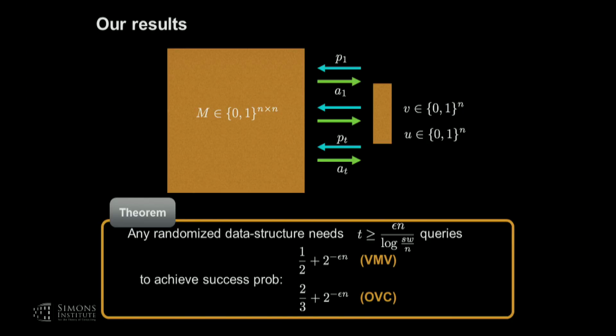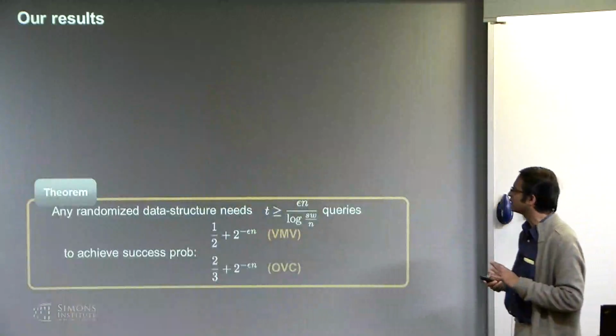So these are the two results, and actually what would be more interesting for particularly this crowd is the way we prove these results, which is via a lifting theorem for a certain communication game, which I'll soon come to. So these are just two concrete results that we get.